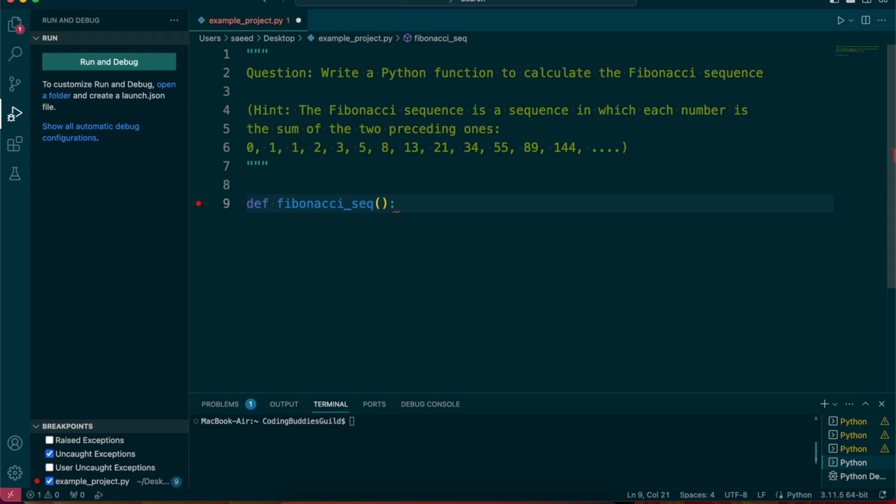And do you think we're going to need an input or not? I think we do, because as you can see, this sequence is infinite. It keeps going. So the user can ask you to calculate the, I don't know, the second term or the 10th term of the sequence, right? So they have to give us the number of terms that they want to calculate.